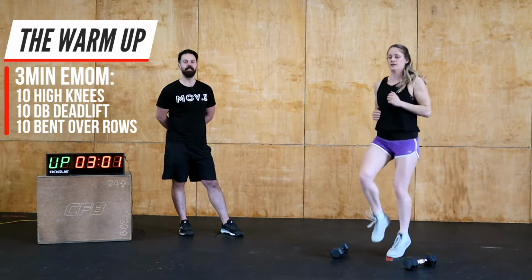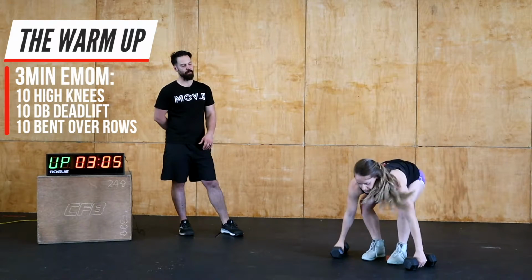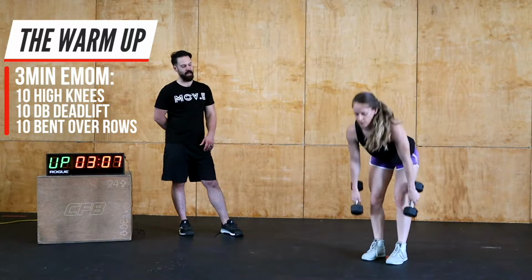So with the running high knees, the target is to try and get your knees up around hip height, so we get a nice big hip movement. We move back to the deadlifts now.